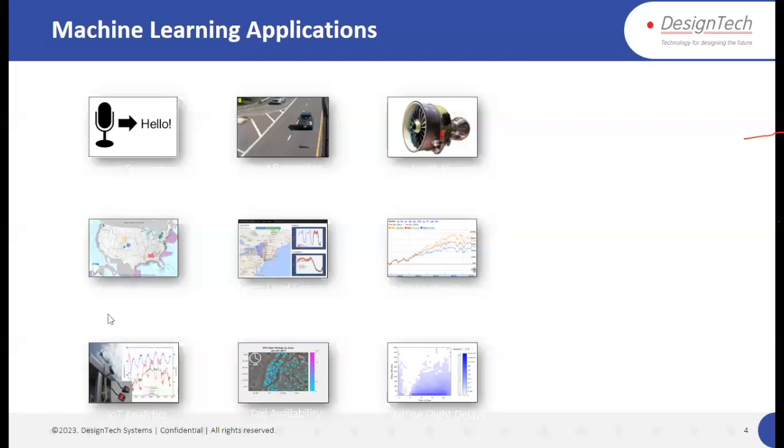We can use it for weather forecasting and energy load forecasting. Depending on some historical data, suppose you collected some data from an online website and prepared it, based on that data you can build machine learning models for energy load forecasting, so that in advance you can predict how much power will be required in a particular area on a particular day, or if there is some holiday or festival.